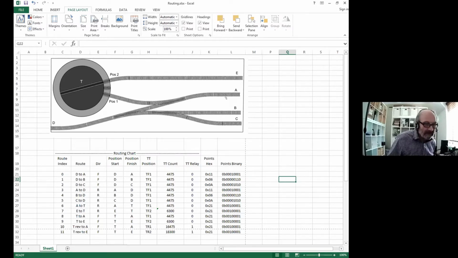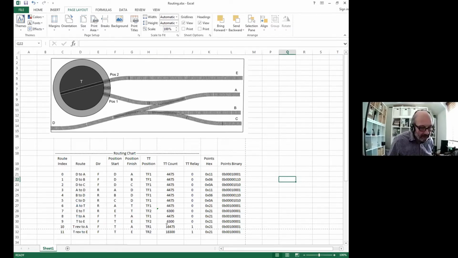I've got track end detection, and I use the same thing for the turntable, but it doesn't work because as soon as you hit the detector, it stops, and you've got half the loco off the turntable, so it makes a bit of a mess when it starts moving. That's about it.